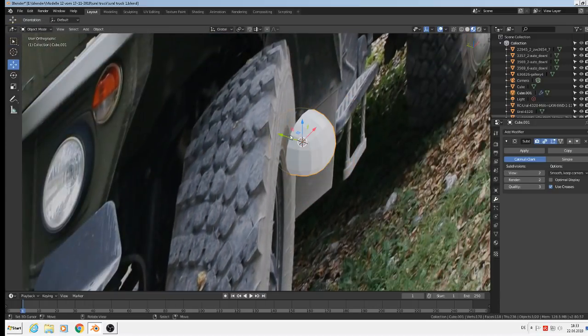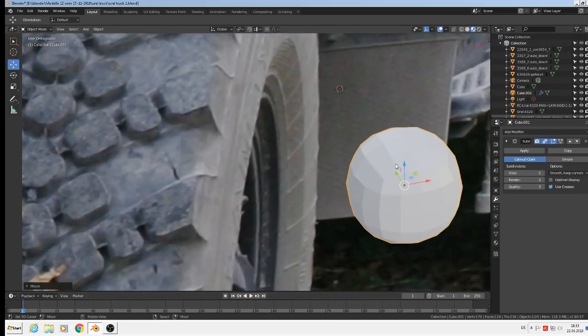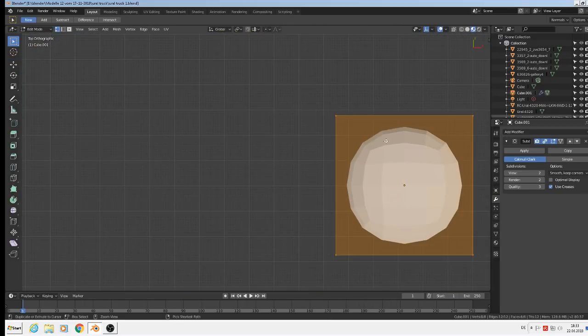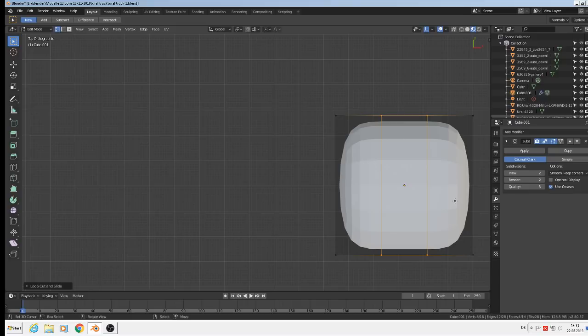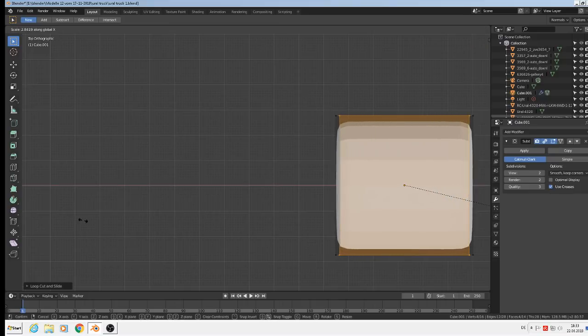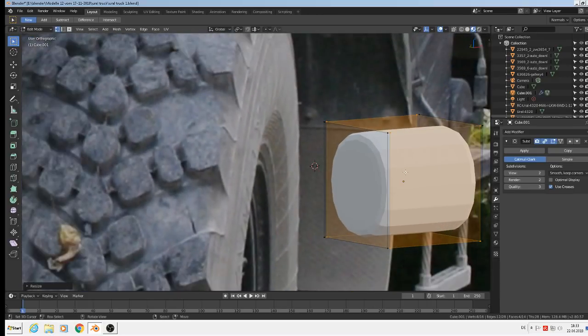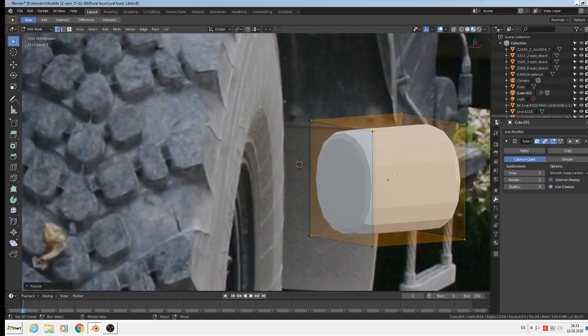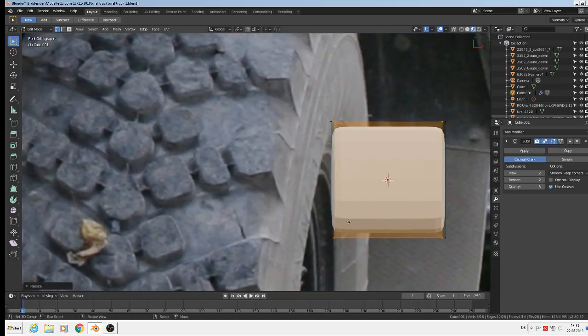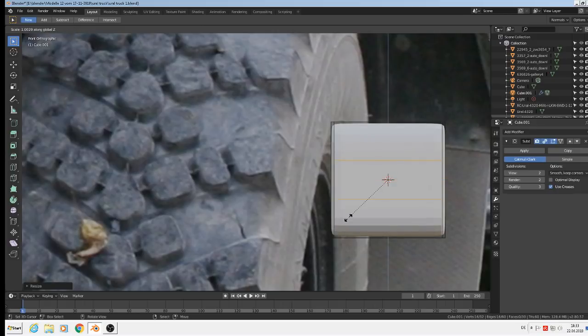Then we need to sharpen up the edges, so that means numpad 7 to look from the top, then Control R, make loops in, roll the middle mouse button to get 2 loops, scale X to bring that till the side. You see it sharpens up there. Then we need it in the other direction, so when we look from the front, we take 2 loops, Control R, make 2 loops, scale set, then you can control how much that should be.